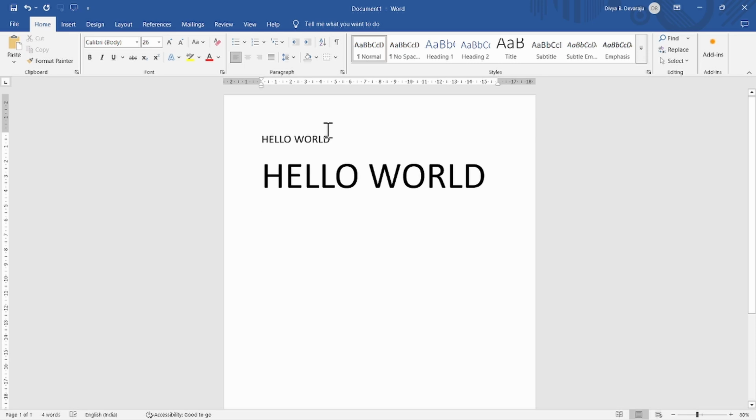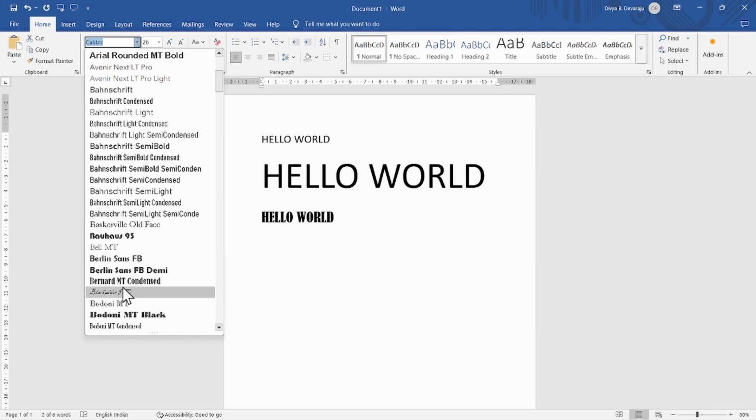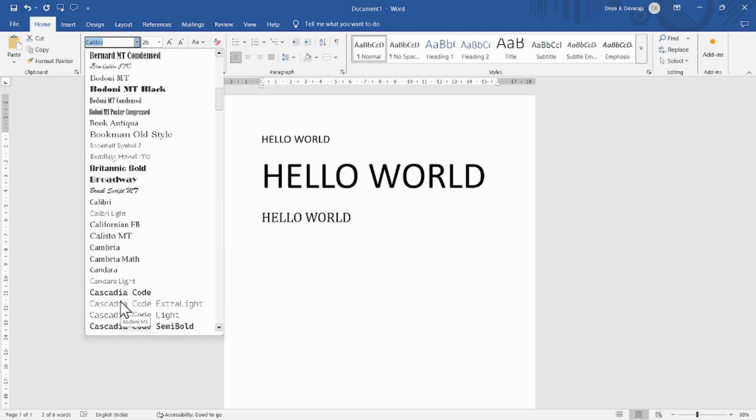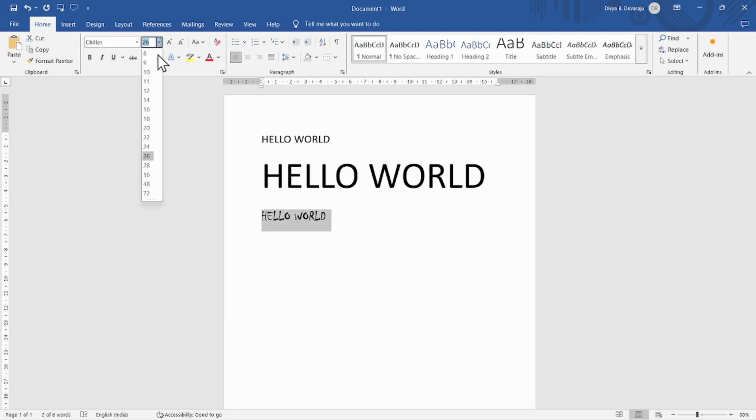So now let's write. So you see that the font size has decreased now. Now if I want to change the style, I can select the text, I can go down here and I can choose options to change the way the text appears. Okay. I'm going to keep this here, and maybe I can increase the size of the font.